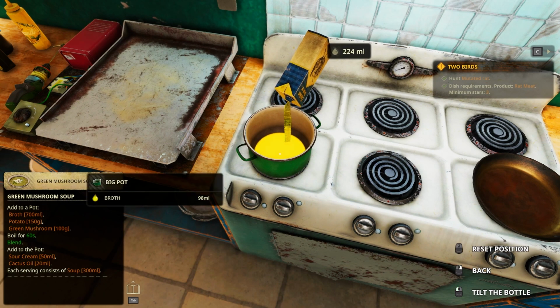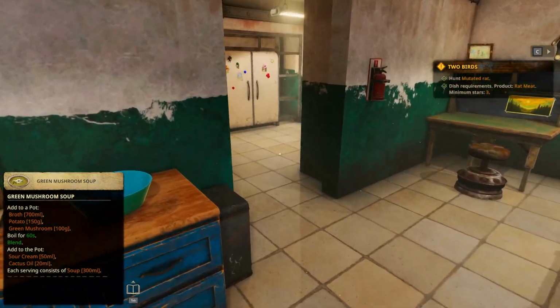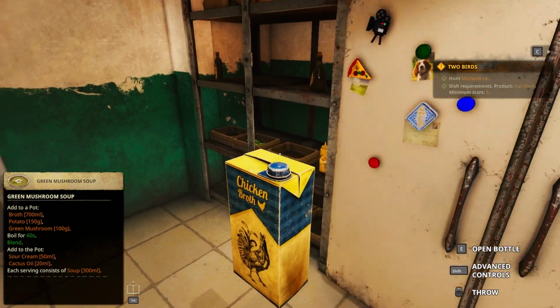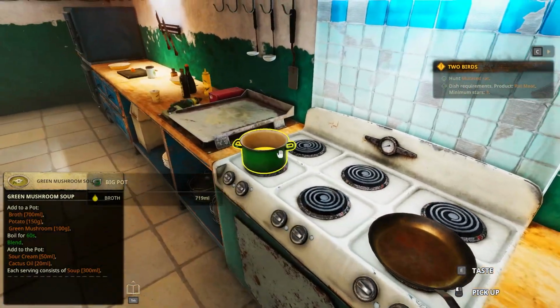Crushing it. We're going to have to get some more. It's basically like we're cooking just to be able to get enough money for more ingredients, because we're almost out. Oh no. That's a lot of broth, but plenty enough to get us by.